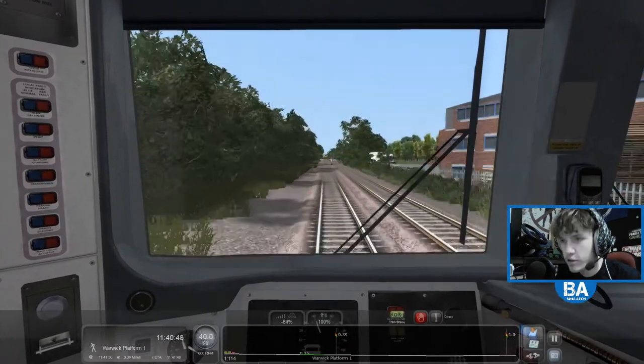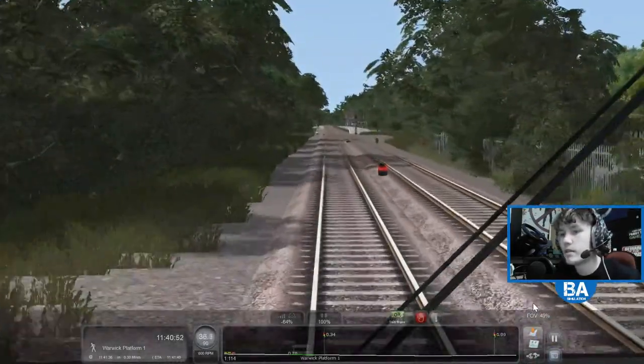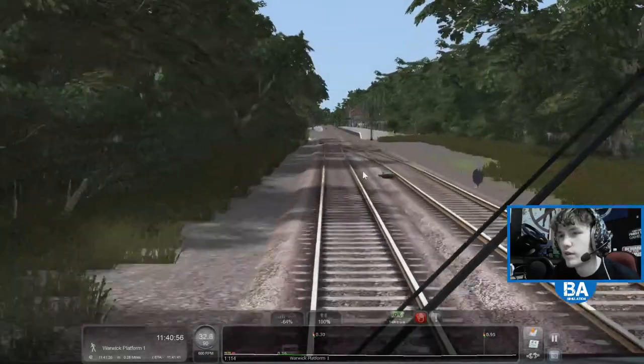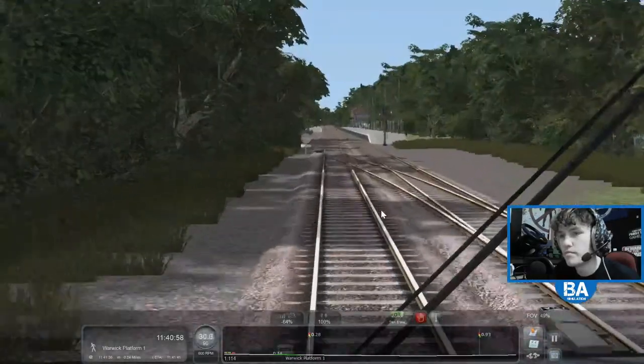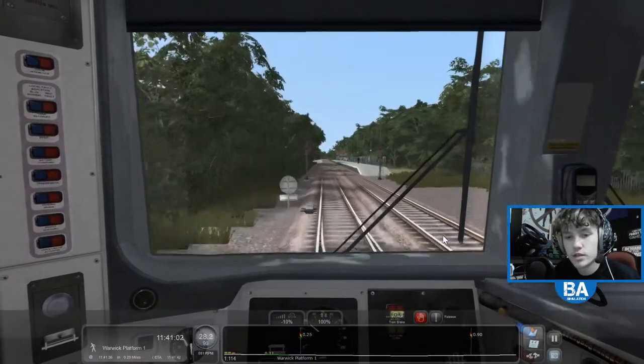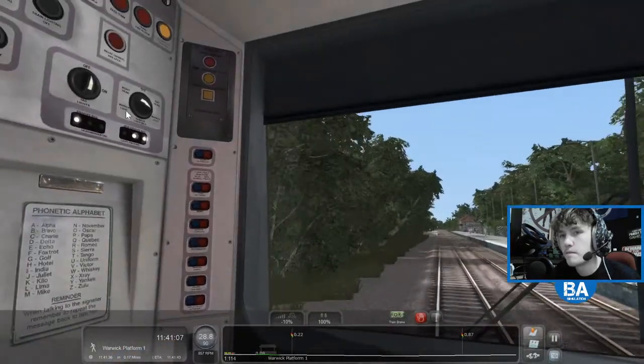That was a little two platform station. Yeah, two platforms, staggered platforms as well. Yeah, I think they're staggered. The 165 is very good to drive on TS. Yes, yeah, not bad.